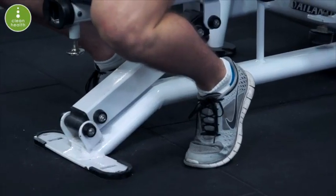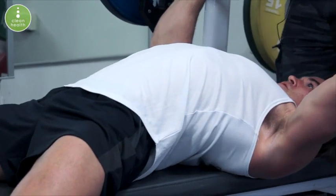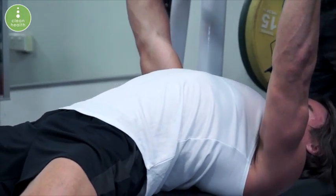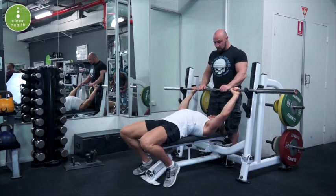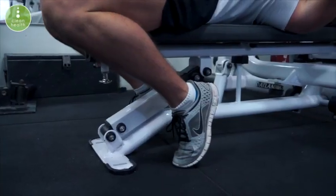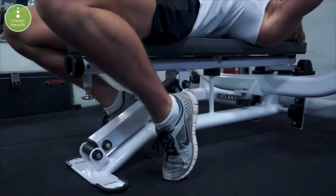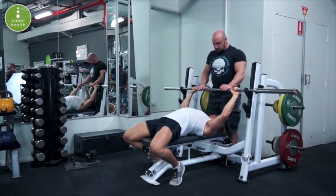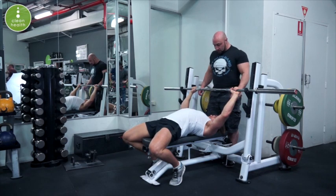So once again, get your eyes in line with the bar. Now get your scapular retraction, okay? Walk your feet back like we talked about. Walk them back, walk them back, walk them back. A lot of tension there. Keep walking them back until you can feel your body moving this way down the bench. Keep going. All right, now drive up the bench a little bit so you get in position. There you go. Now lift the bar off.